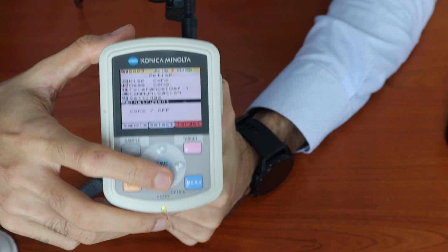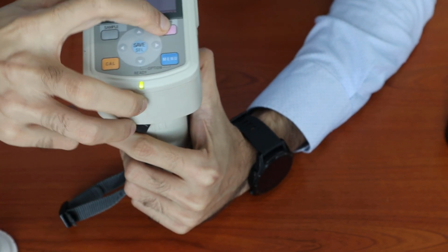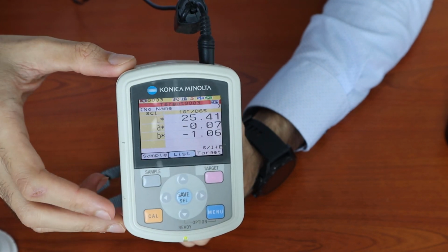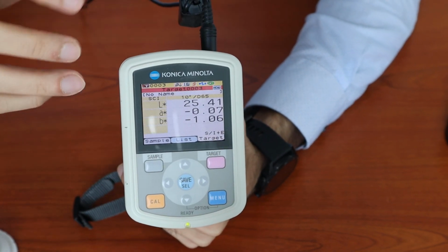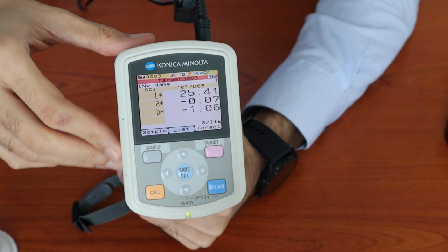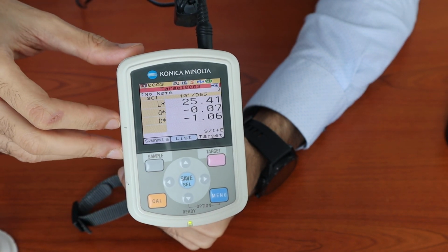So this would cover the basic usage of the CM600 and CM700D. If you'd like to know more on any particular functions or any questions in general, please feel free to contact us. Thank you.